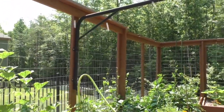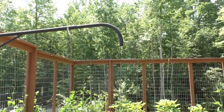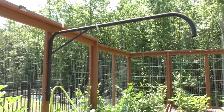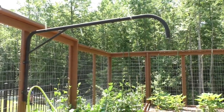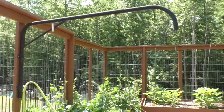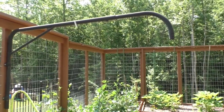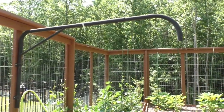So my thought was, hey, everything's in ground. When we're watering everything, I don't want to have to pull the hose on top of everything or try to make sure it doesn't squish any of the plants. And I was like, you know, it'd be awesome if I could just get the hose to be over the garden. And then it kind of hit me, I was like, oh, kind of like a car wash. The do-it-yourself car washes where you go in and you can pull the hose over your car and it beats the crap out of the side of your car while you're trying to pressure wash it. But so I found this.